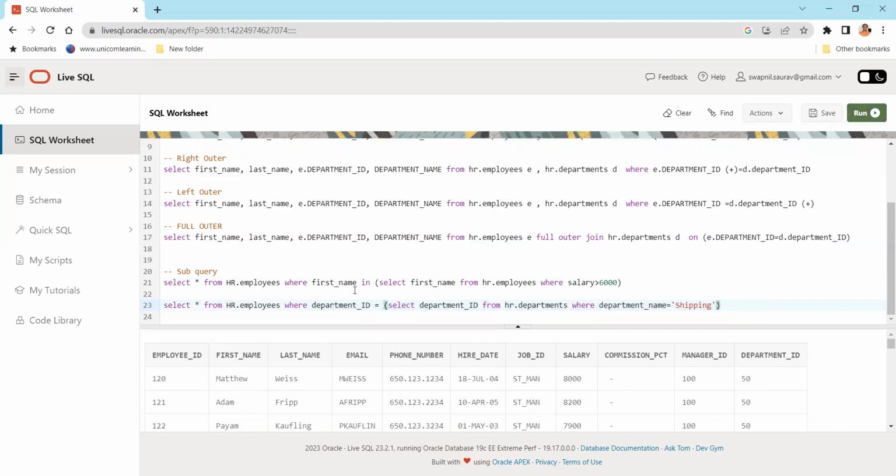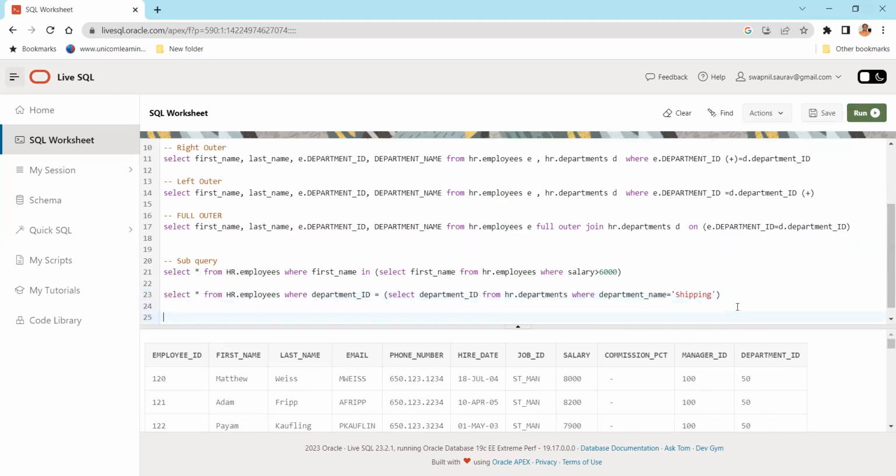We can select star from HR.employees E, HR.departments D, where first the matching column: E.department_id equal to D.department_id, and D.department_name equal to shipping. Both will give us the same data.